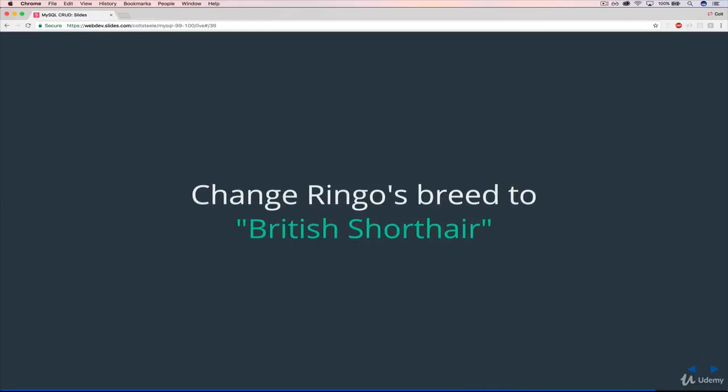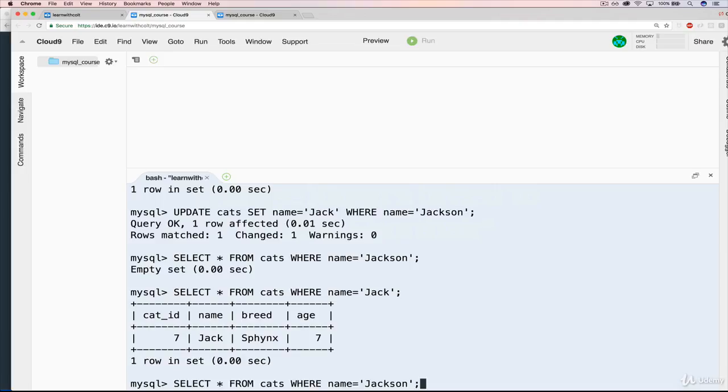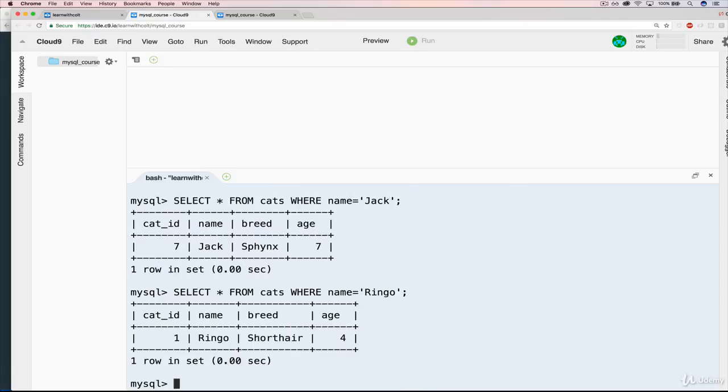Next up, change Ringo's breed to British Shorthair. So let's do the same thing where we just do a select where name is Ringo. You can see that currently breed is Shorthair, but we want to get more specific, British Shorthair.